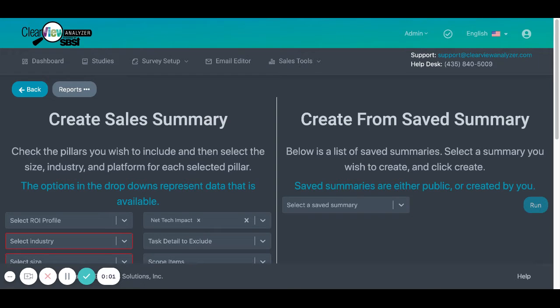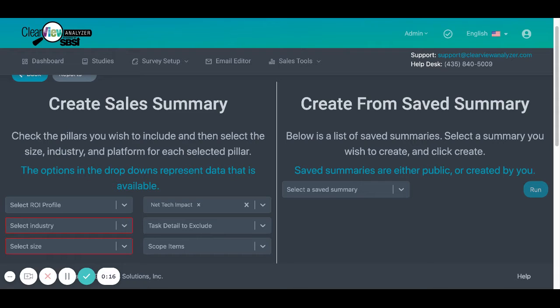Cell summaries provide a way to share data that deliver the message why ADP. By leveraging the ClearView database, you can determine average ROI values for a prospect if you know things such as employee count, industry, or platforms being used for different HCM pillars you are trying to position. As you would expect, SBSI has more data for some of the more common industries and less for some that are encountered less frequently. We encourage you to explore different combinations of filters to find the best data presentation.